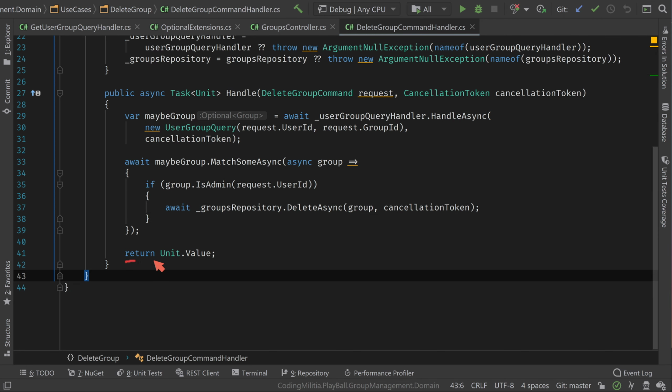Otherwise, we can just return. Again, we could just do an if, TryGetValue, all of that stuff. But instead, we just use this function and say, if there is something, do it. Otherwise, let it go. So again, simplifying things.